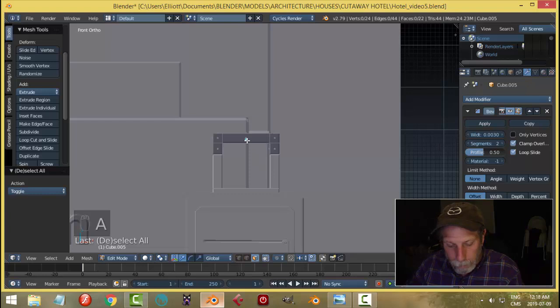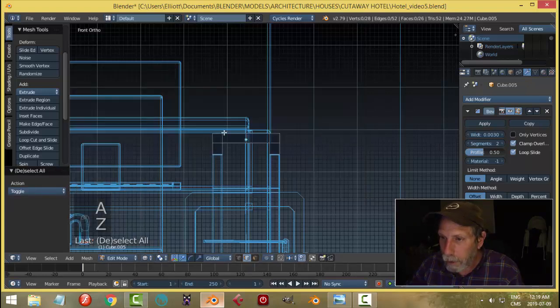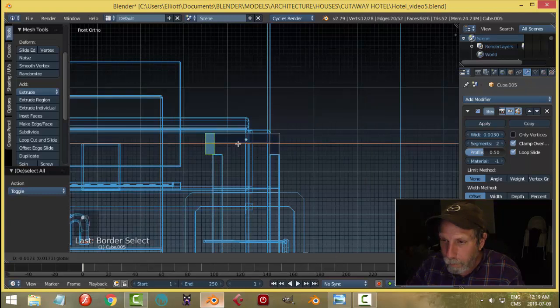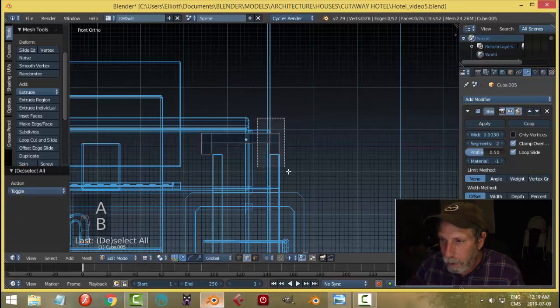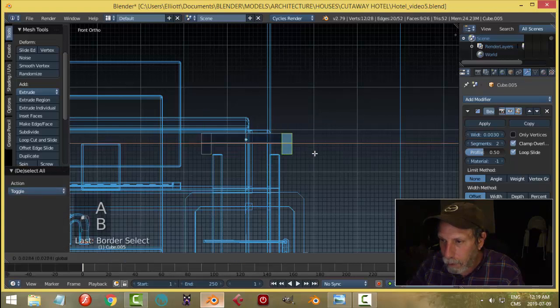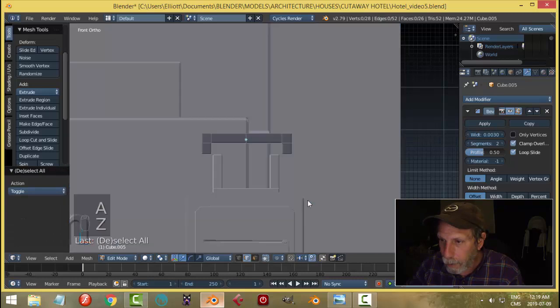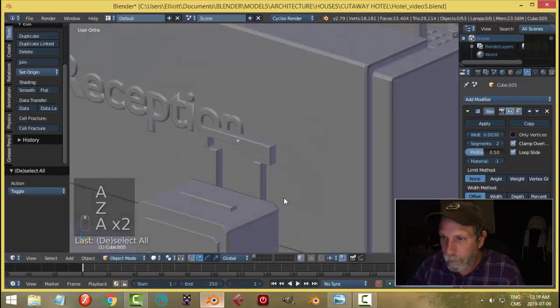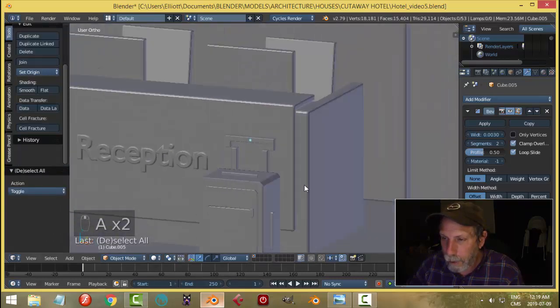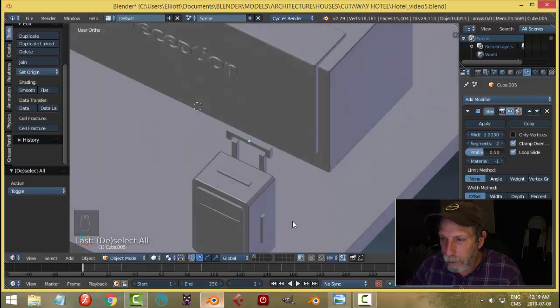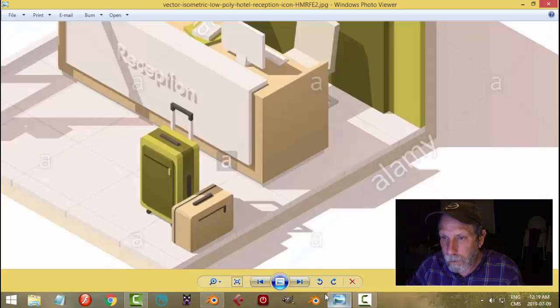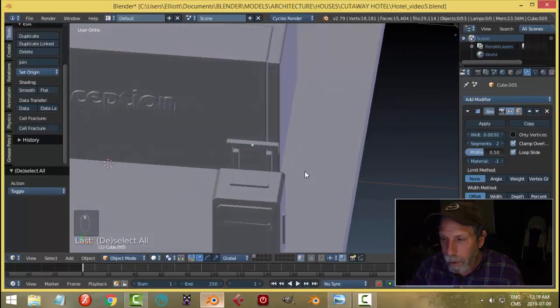So what we'll do is I'm going to split it there, and you know what, I could do this by eye. I could just pull it to there, and this one I could just pull to there. I don't think that'd be a problem. Is that too wide? That's the question. Might be. All right.